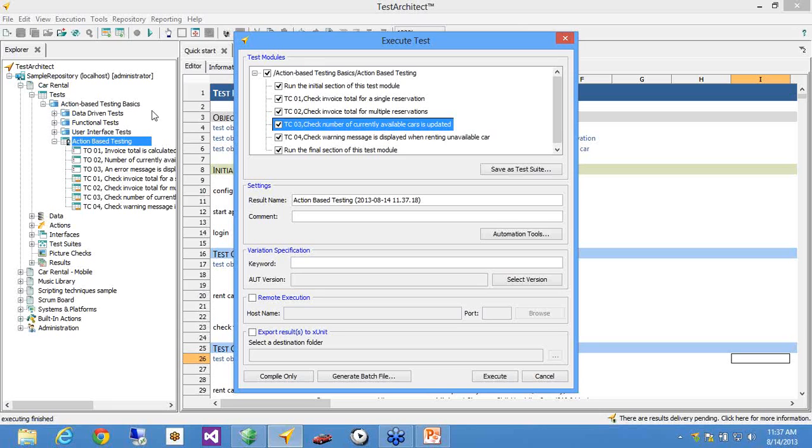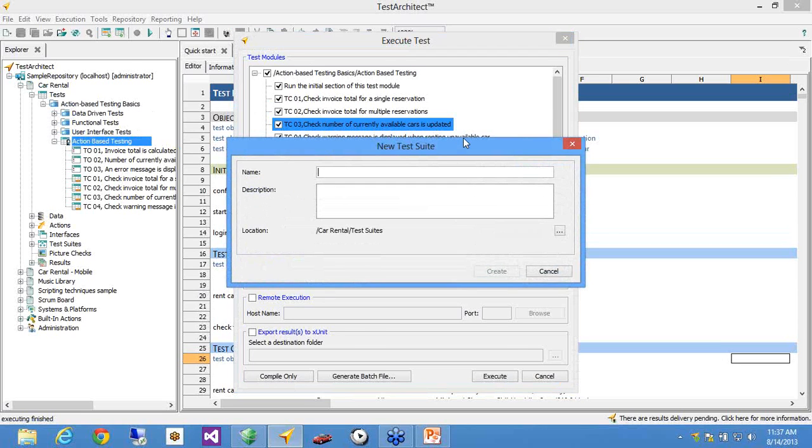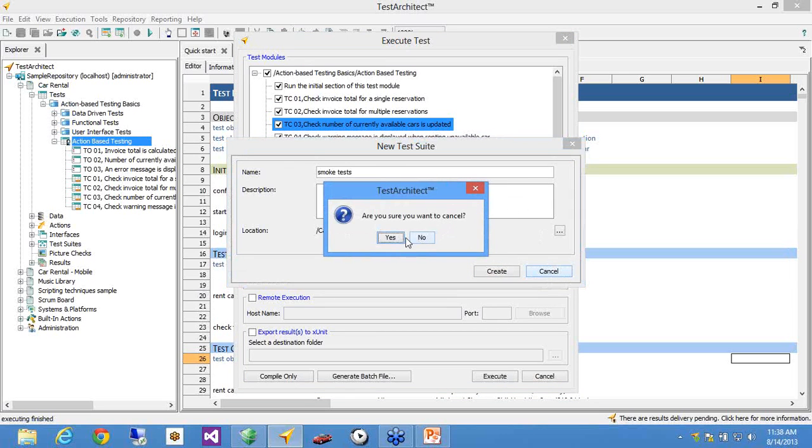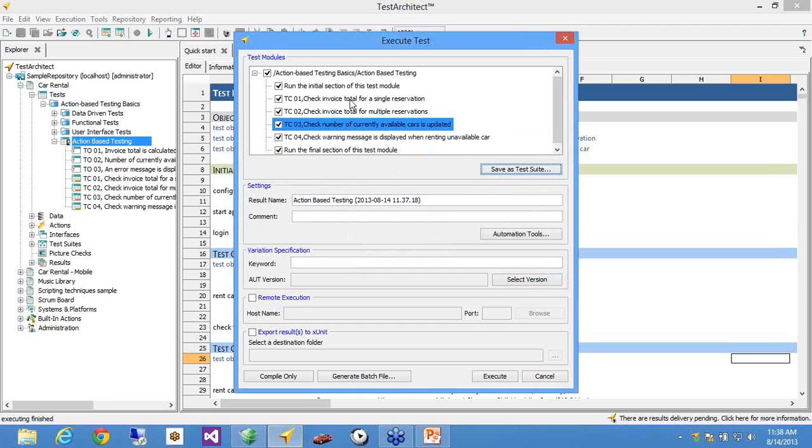You can also drag and drop other test cases, so I can drag functional tests into here, data-driven tests into here, and then I can select a set of tests. Maybe I want to select just all my easy path tests and then call that, for example, my smoke tests, and then I can save that as a test suite. So it's a way to combine certain functional tests that you have, select them into a test suite, and then be able to run them on that basis.